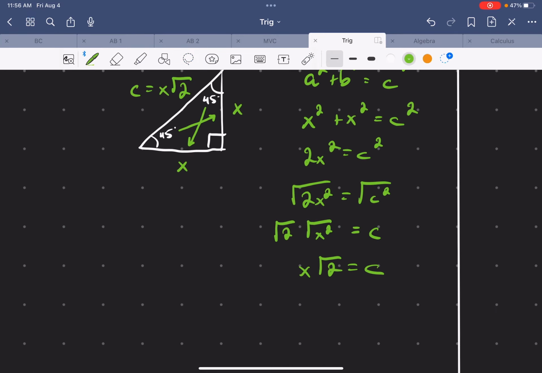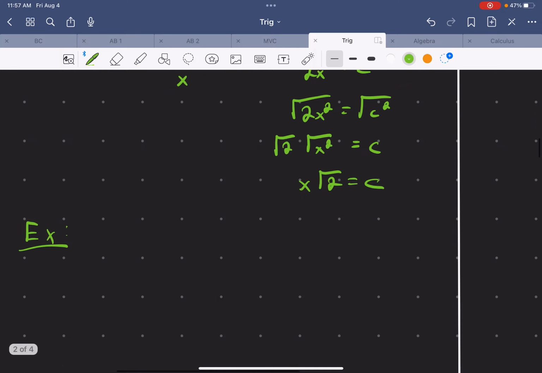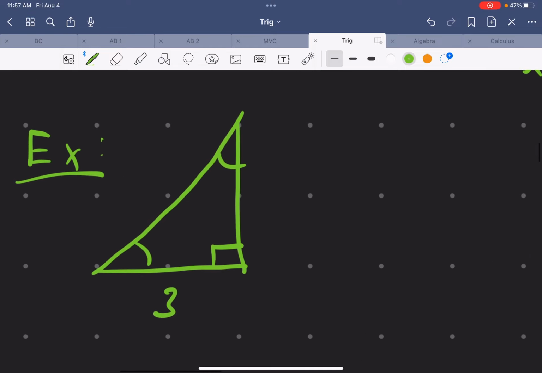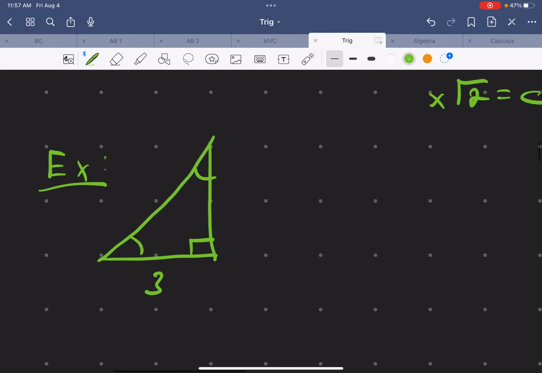So let's do an example. Let's say that we have a right triangle. And I didn't actually put any numbers on this, but I did put the single arcs on each angle. And if you have the same number of arcs for each one, you might remember from geometry, that just means that these two angles are the same. So this indeed would be a 45, 45, 90 triangle, because if those two angles that are not the right angle are the same, they have to be 45s, because all of your angles have to add up to 180 degrees inside of a triangle. So this is a 45, 45, 90 triangle.